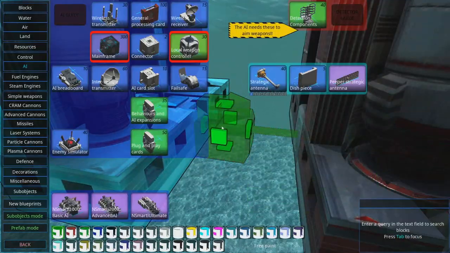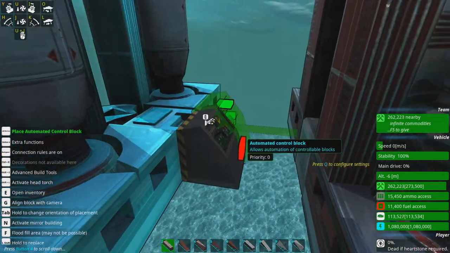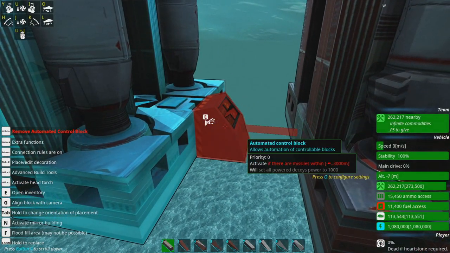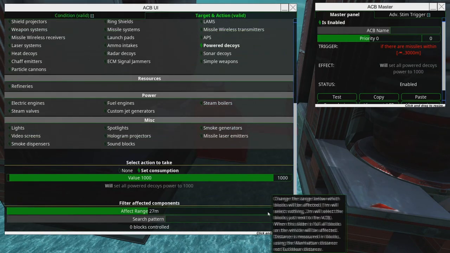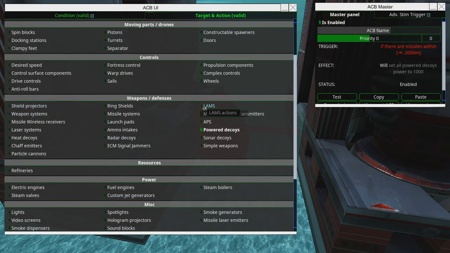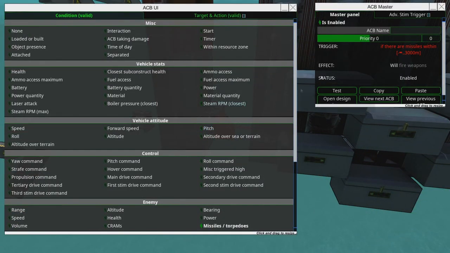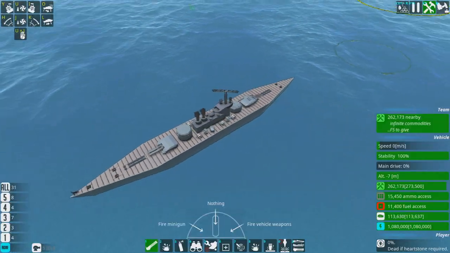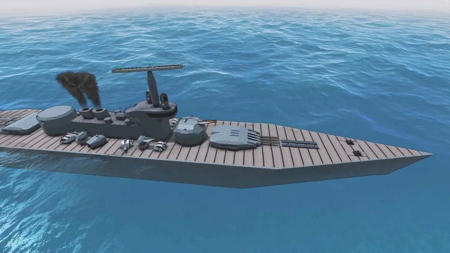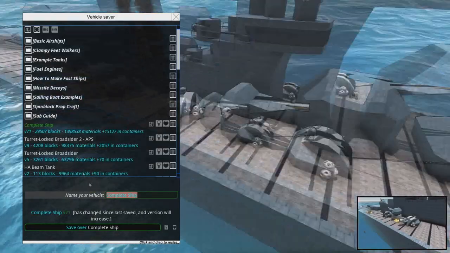So yeah, the power of missile block decoys, except when the game is bugging out. That was really weird. Ah, damn it. There's missiles within blah blah blah. Fire weapons. Thank you. There we go. And test. That did not work because of hatches. All right, jolly good. We're winning. Are you winning, son? Yes, we are, Dad.